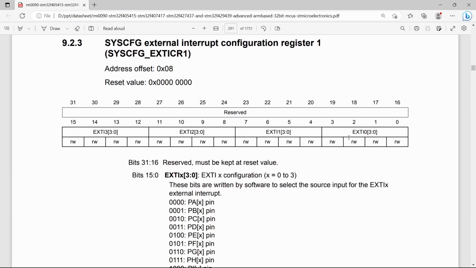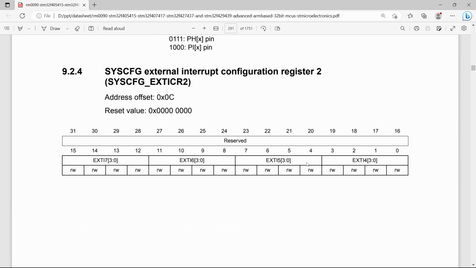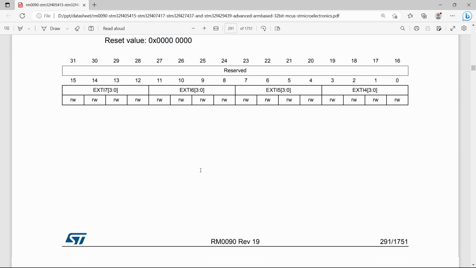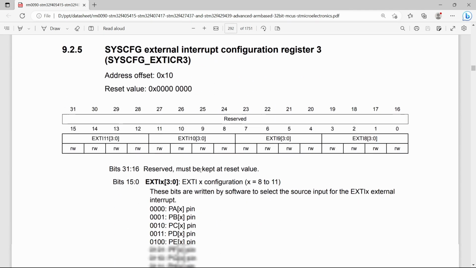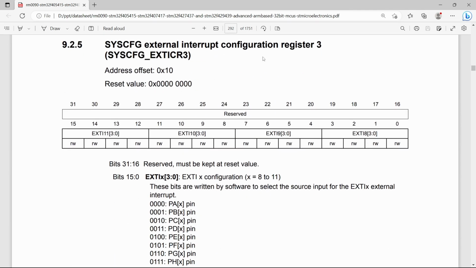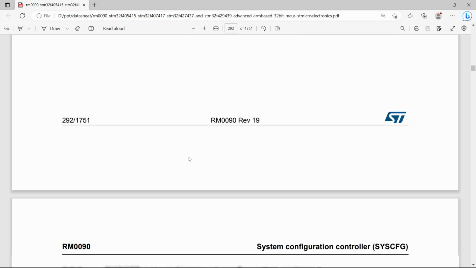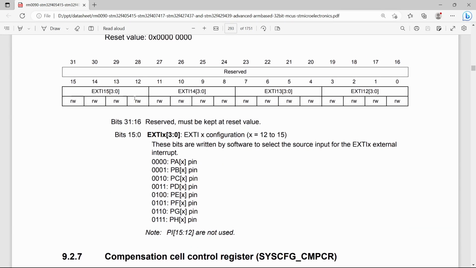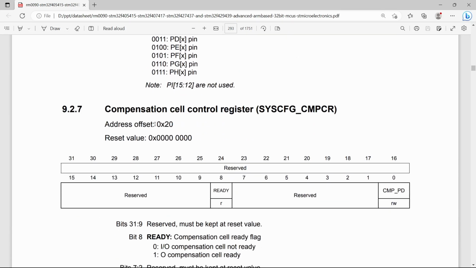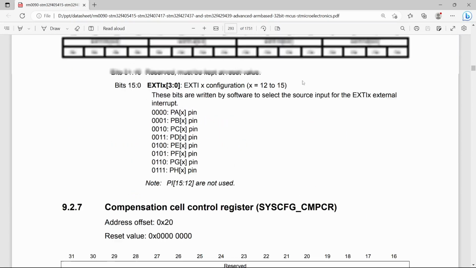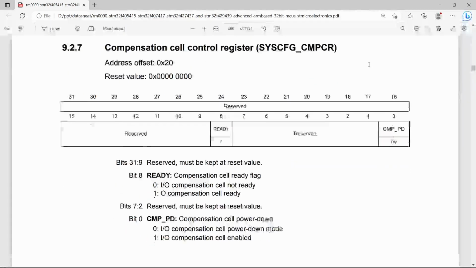Control register 1 has the external interrupt pins from 0 to 3. Then control register 2 has pins 4 to 7. Next, control register 3 has pins 8 to 11. Likewise, control register 4 has pins 12 to 15.